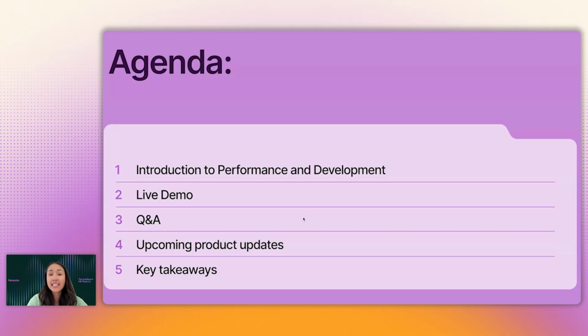What we'll do is we have a Slido. You can either press the Slido link in the chat, or use the QR code that we'll share in the next slide and scan it with your phone, and then we will answer those questions at the end. Another cool thing about Slido is that you are able to upvote questions. To avoid duplicated questions, we can see which questions are most important to you, so feel free to upvote your fellow Personio users' questions. Then we will go into some of those exciting product updates of what's to come. We are also going to share any unanswered questions from the Slido in a follow-up email, so no worries if we don't have enough time to cover it today.